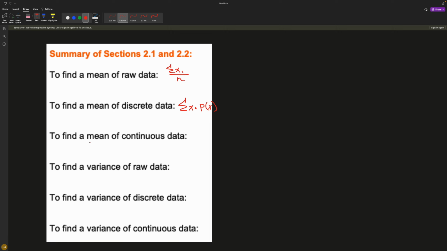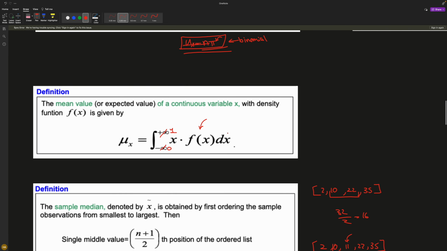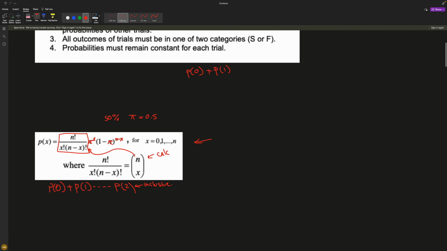To find the mean of continuous data, remember, whenever it's continuous, it's integration. Whenever it's discrete, it's addition. So this one is the integral from 0 to 1, or you can say from negative infinity to infinity. But then you'll cancel out from negative infinity to 0 because that goes to 0, and from 1 to infinity because that also goes to 0. Of x, same as this, except it's f of x, dx. All right, so let's confirm that. So there it is, x times f of x.